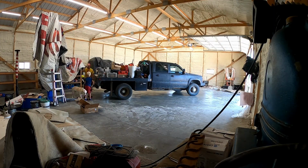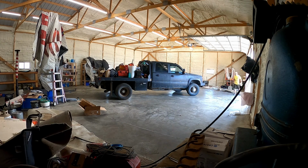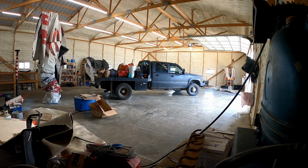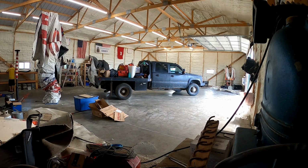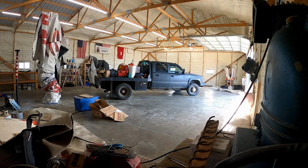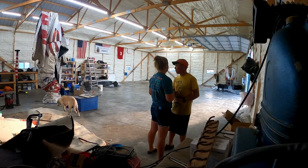Good morning, everyone. We thought today would be a great day to go through the whole spray foam process. So not just how well we like it, but also show a little bit of the installation process and what we had to do to get stuff out of the way. Pretty simple in our case. Moved everything from one side to the other, and then they sprayed that side, then moved everything back to the opposite side, and they sprayed the side that was remaining, and they were pretty well good. Not a difficult process for me, but it kind of shows how they applied it a little bit.